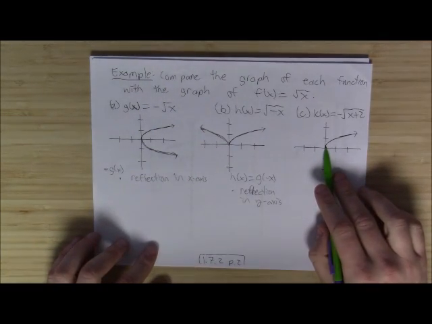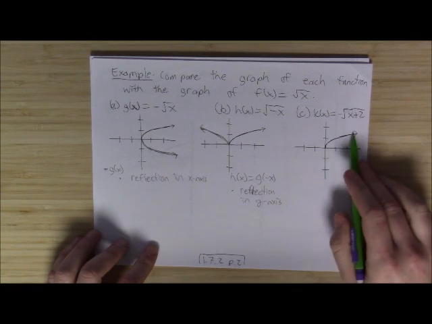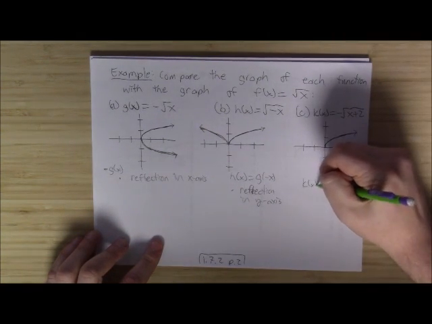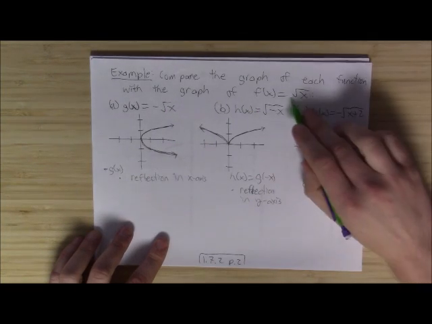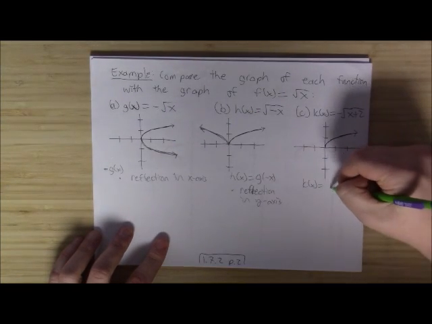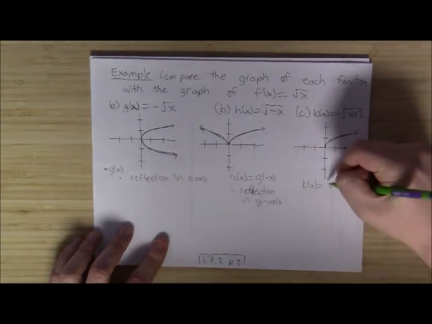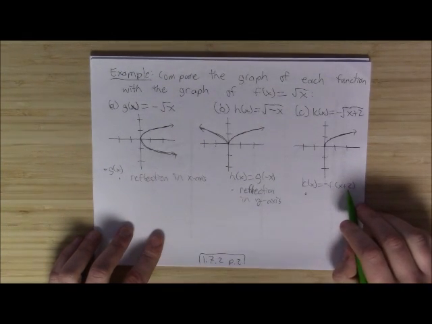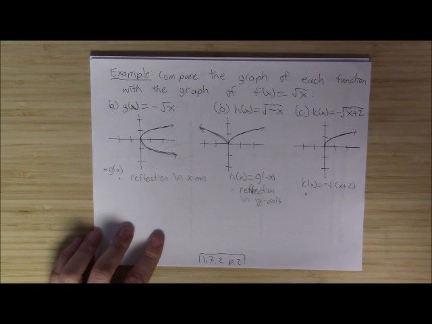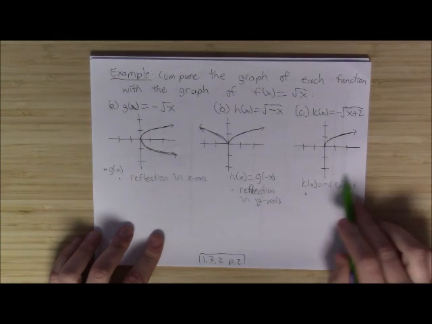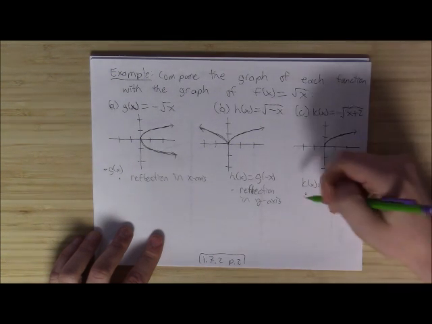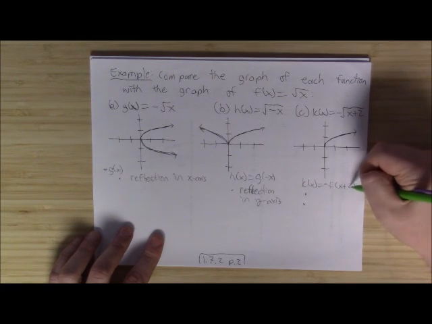Finally, over here, how do we get our new function? We see k of x looks a lot like f of x, but a 2 has been added on the inside, and we've applied a negative to the outside. What would that mean? Well, here it's helpful to see order of operations. So first, it appears that we added the 2, and then we reflected the graph across the x-axis. So we added 2 on the inside.